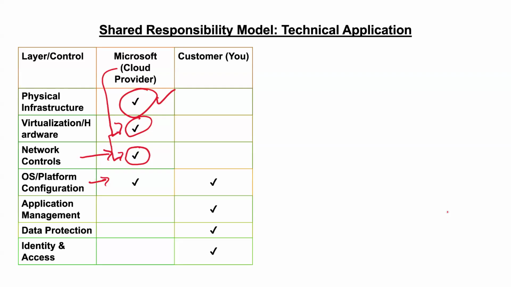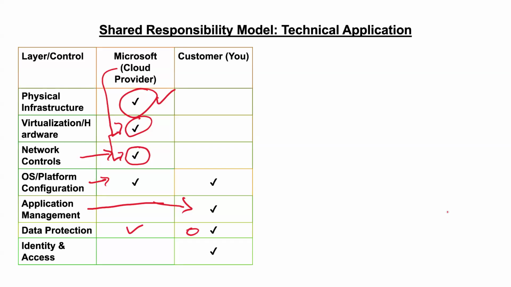Next is application management, which is totally in the hands of the customer. This is not dealt with by Microsoft itself, because they have already given you something called platform as a service. Under that, we will be working on application management and data protection. If you want data protection, Microsoft will do it, but it is too costly. So it is better that the customer does it, because it will be much cheaper. So it goes on pay as you go. That's a term that we will be using also. I will show you the entire portal, how it actually works.